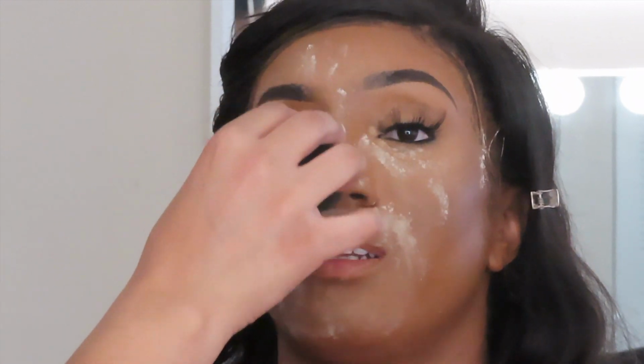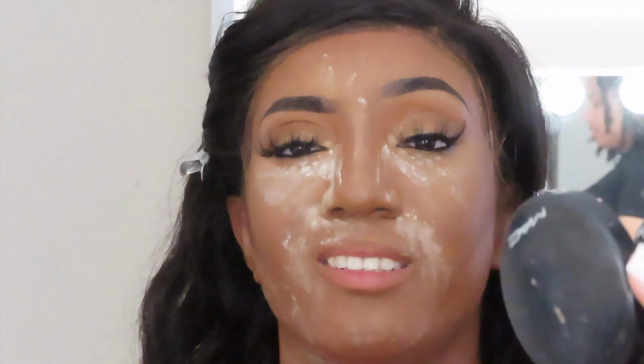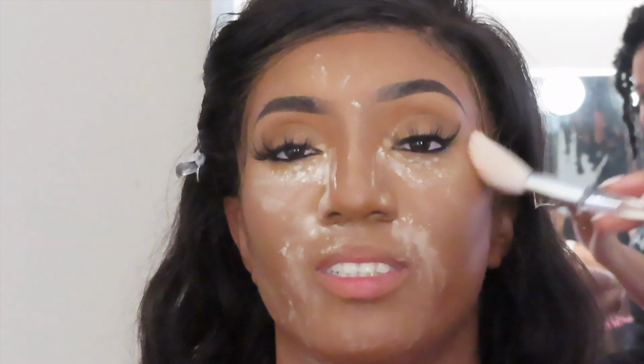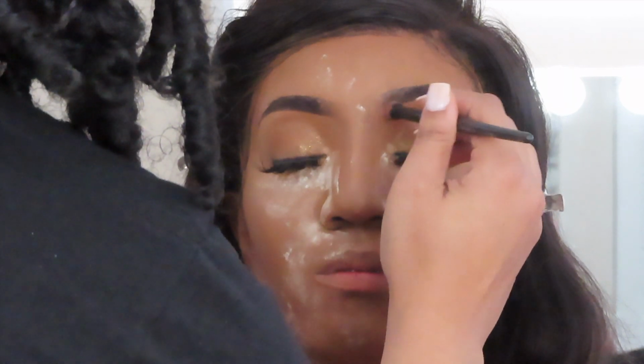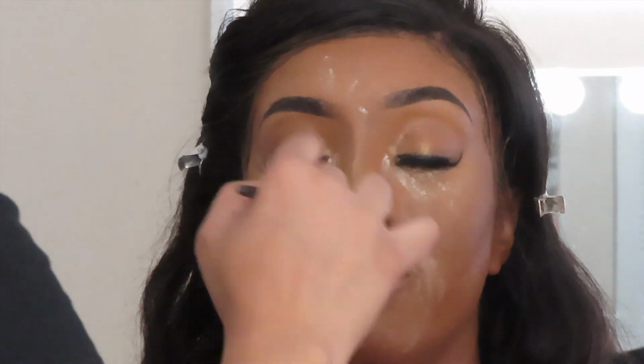And then also, when you put the powder on, bring it on the sides of your nose. That area does get oily for most people, and it sets it really nicely. Then to set the contour, I believe I used Dark Deep by MAC, and I used my e.l.f. brush for her cheekbones, and then I just used a regular eyeshadow brush to contour her nose.